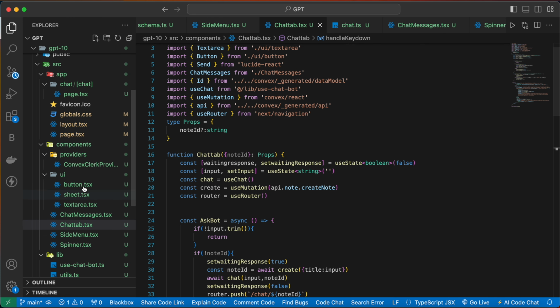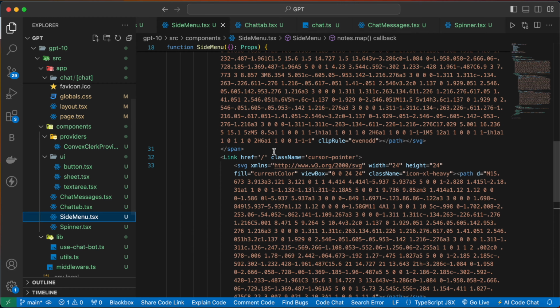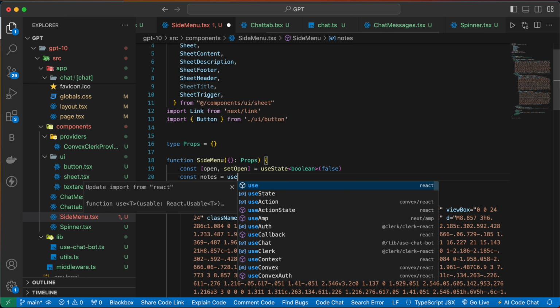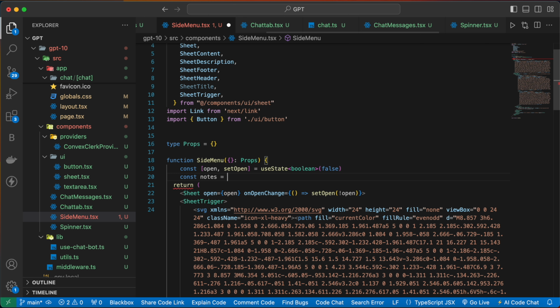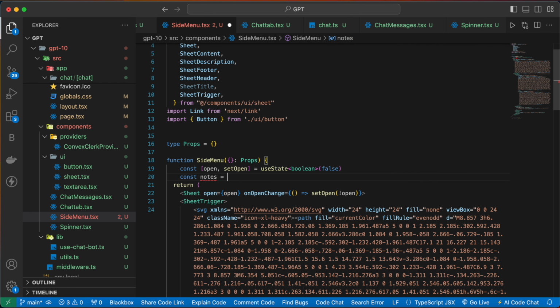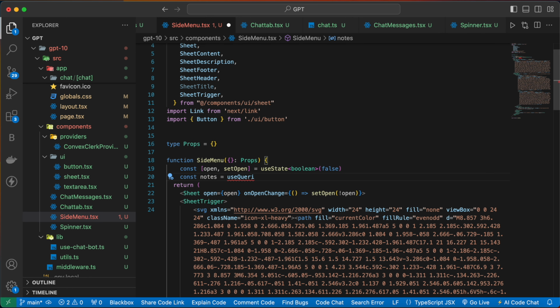So let's go to the side menu, and we are going to change something. So let's write const notes equals useQuery. So let's remove this and write const notes equals useQuery, queries query.